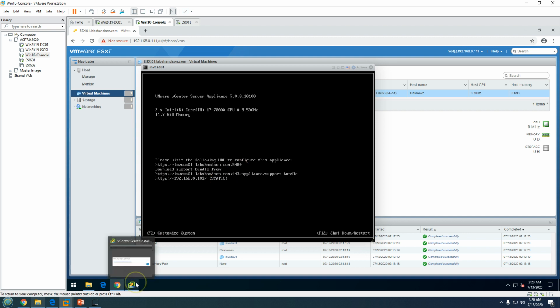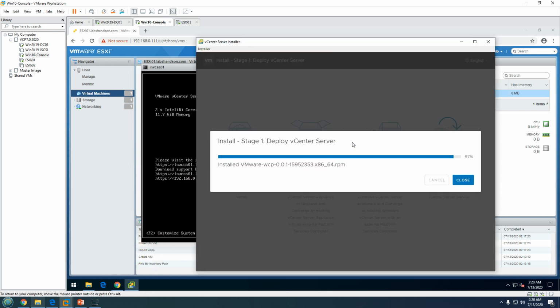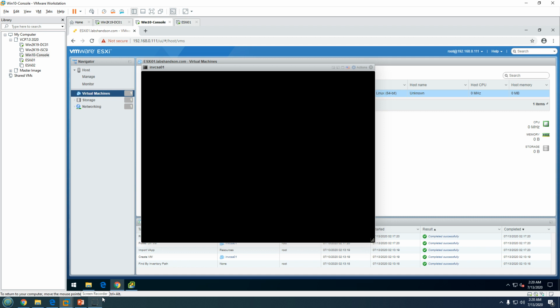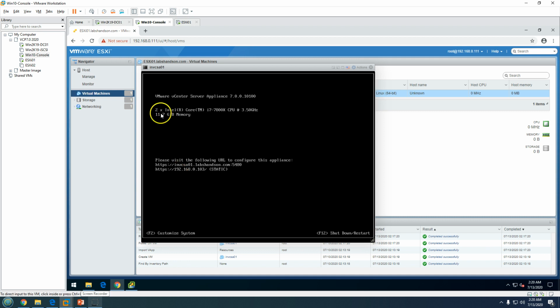So the appliance is good. Now it's going to take a few more seconds to get the deployment finished, and then we can proceed with the configuration, which is stage 2. So we need to wait for some more time here. At the back end, you can see the VCSA has now kind of refreshed.